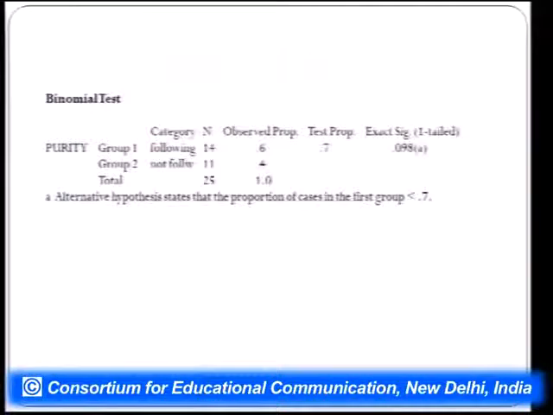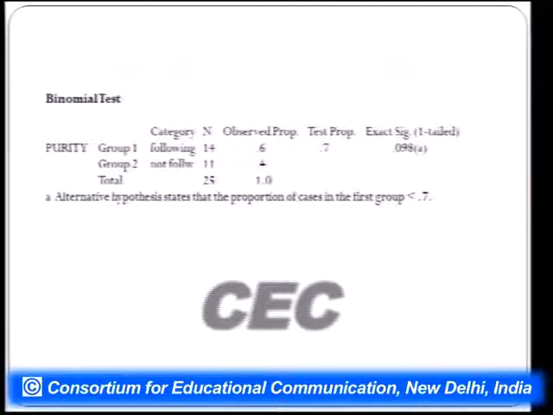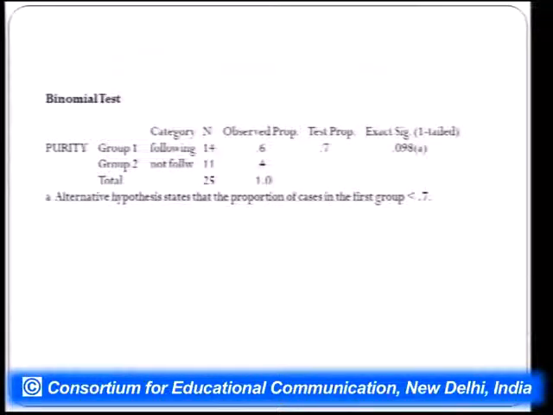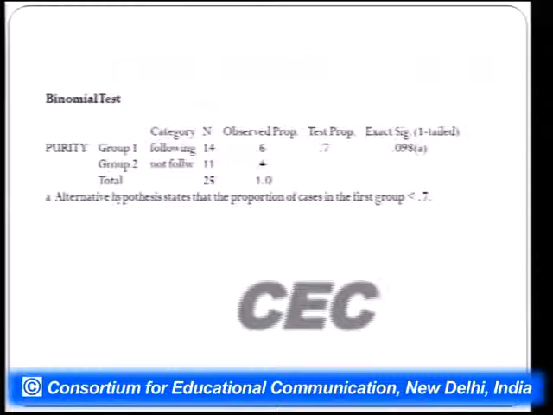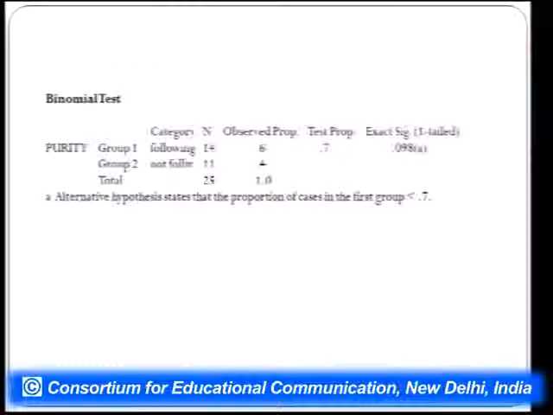So this is the output that we get when we use SPSS. For applying the binomial test, we need to go to the Analyze section of SPSS, then go to Nonparametric and select Binomial. Why are we applying binomial in this situation? Binomial, as the name suggests, means there are 2 situations only, yes or no, or only 2 categories of responses can be there. So in the first scenario, there can be only 2 responses.